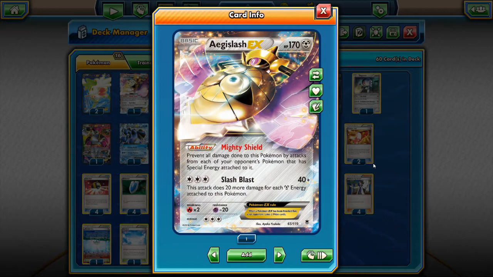And that is going to be extremely useful if you are facing Vespiquen Vileplume. Vespiquen Vileplume typically doesn't run VS Seekers and very few Hex Maniacs, if any at all. So if you can get that Aegislash-EX into the active spot without benching too many other Pokemon, you have basically auto won the game. Your opponent is going to concede, which also happens to me during testing, and that's one of the reasons why Aegislash-EX is in this deck. It's also a pretty good attacker with the Slash Blast there.